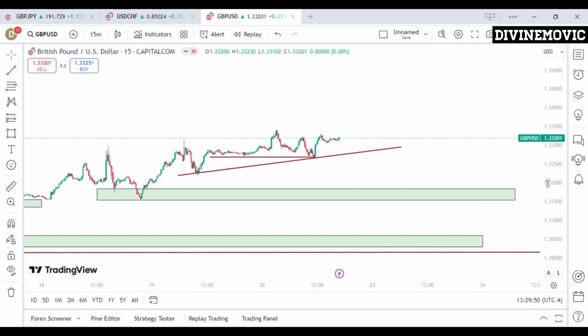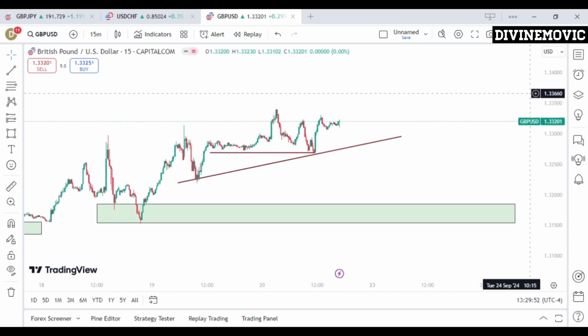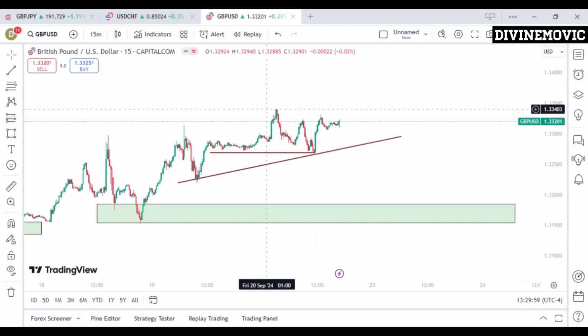So what I want to do now is this. I want to simply understand how price is going to behave if price opens tomorrow being Monday. Right? And on the 15 minutes time frame, I calculate that this place is also a high here. So this point is also a point of liquidity.